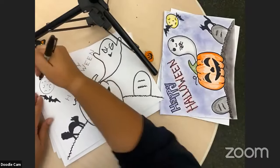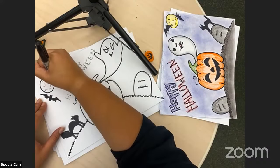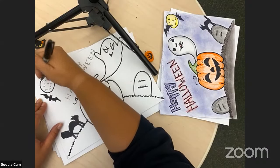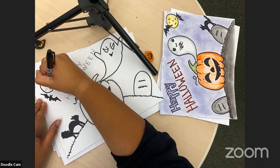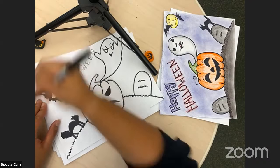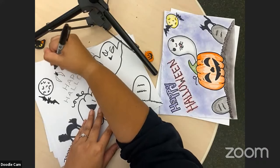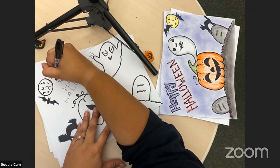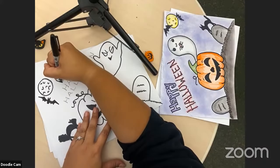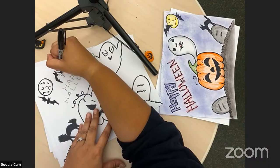So I want to let you guys know, we are having some Halloween crafts that you can do in the library. If you were here last week, you were able to make a little swirly ghost to take home, hang it up by your house, or you can leave it here to be hung up at the library. Well, now we are doing little spiders. So you can come up to the library tomorrow, we are open in the afternoon. You can make a little spider to take home. It's very, very cute. Jackie and Miss Rachel came up with that, and it's really, really cute. They did a great job.